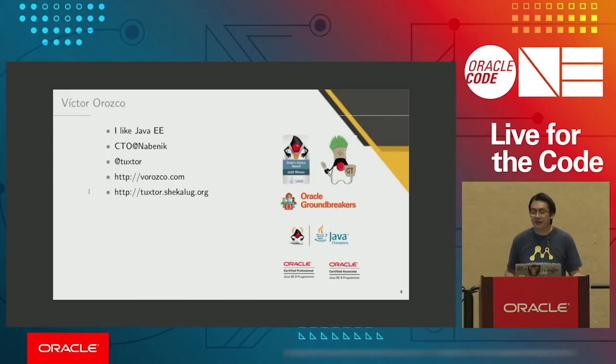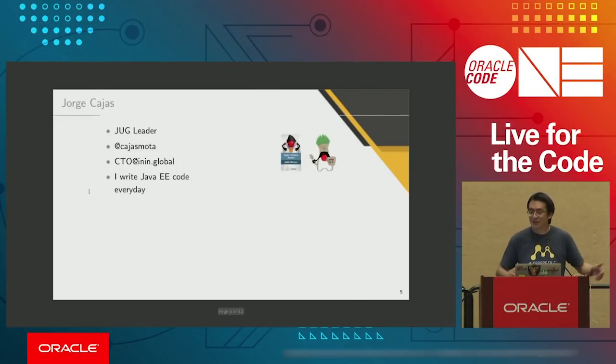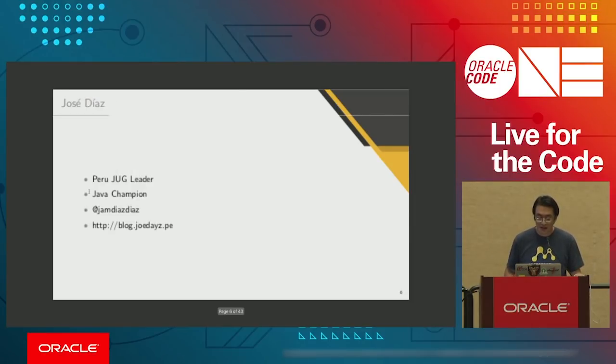So, well, as I said, we are basically Java EE developers like you. I'm mostly focused on street development. I have clients from banking, telecom, and other kinds of enterprise sector. So I'm basically an enterprise developer. I'm also a recent Java champion and Oracle Groundbreaker, but that doesn't matter too much for this presentation. Jorge is also a JUG leader in Guatemala. You could follow him on his Twitter and ask some questions there. And Jose came from Peru to complement our presentation.